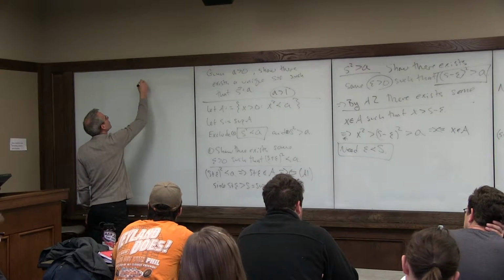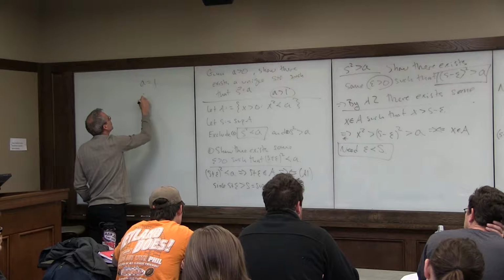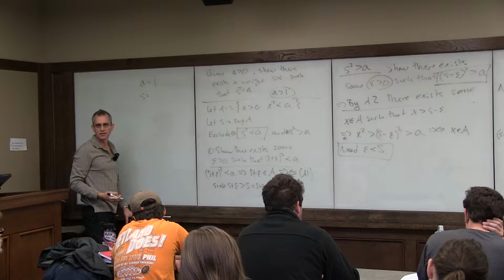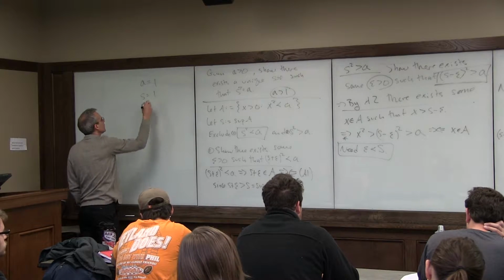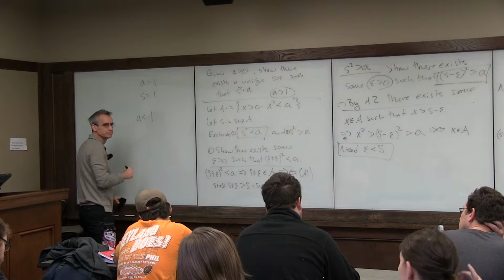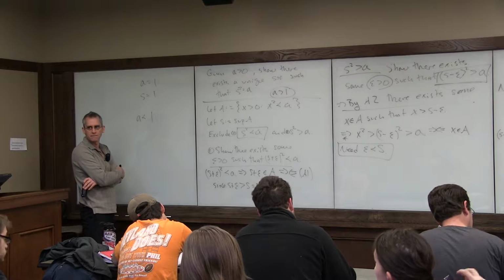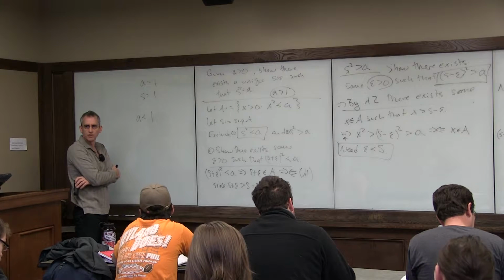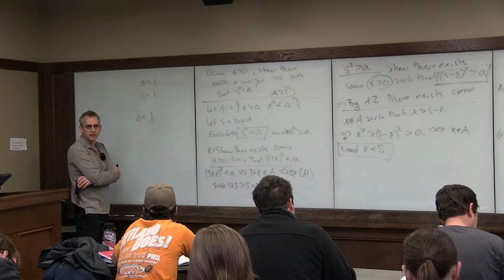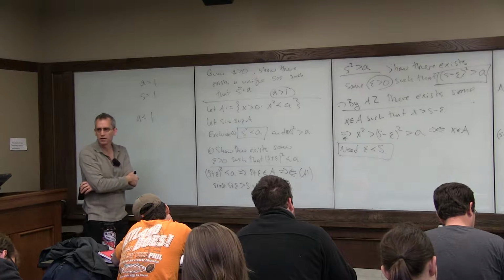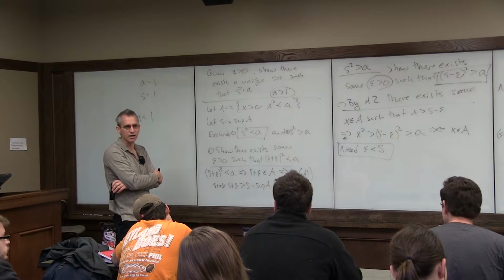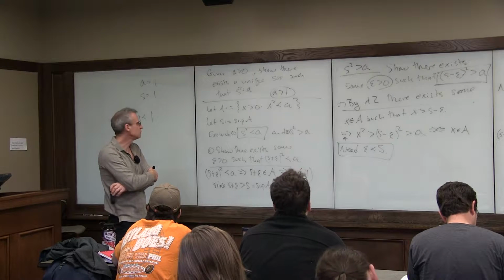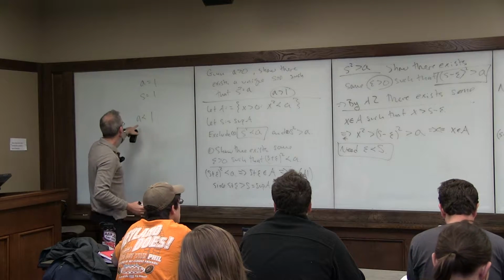Okay? So then we also have a equal 1. So what do we choose for s in that case? 1. 1, okay. And what about if a is less than 1? Now, option 1 is to go through this whole thing and try to reverse stuff, okay? And that might be a useful thing to do, but it's also not being sufficiently lazy, okay? So if you want to be lazy, you think about all the work that you just did and see if you can use what we just did to work out this case.